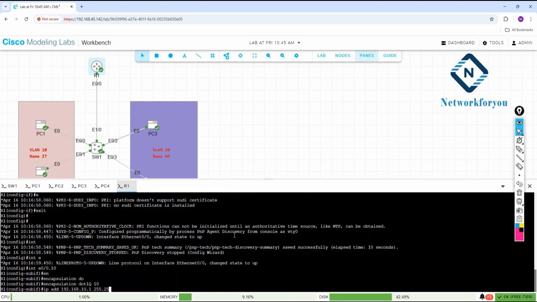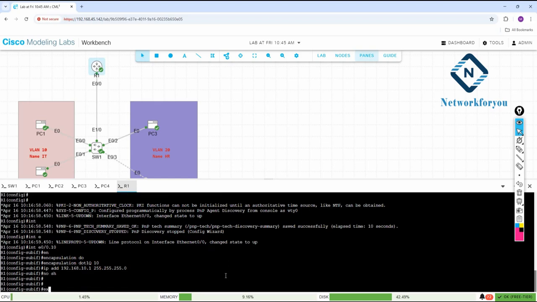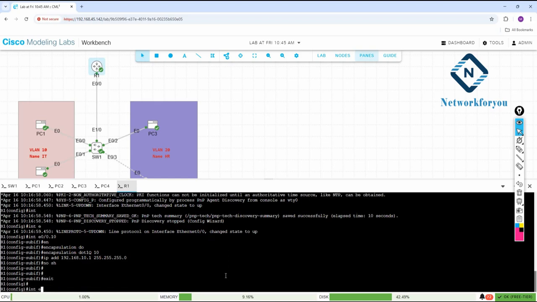See here, I am dividing this interface into sub interfaces. If you divide an interface into sub interfaces, you write the main interface, dot, and any number you want. I am doing this for VLAN 10, so I put 10 here. After that you cannot assign the IP directly. This will be the gateway for the computer. So if you want to do that, you need to do the encapsulation. When you write encapsulation dot1q, give a space and write the VLAN number here. We are doing it for VLAN 10, so we did that, and no shut is not needed anyhow, since we already wrote that for the main interface.